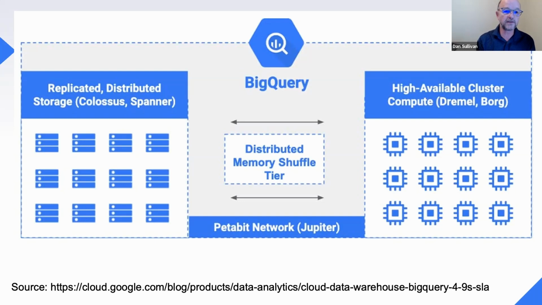But with Jupyter, that's much less of an issue. So it's not a problem if you're going out to Colossus, a different storage system, and you're doing computes on a bunch of servers in a rack somewhere else, because we don't have that same level of latency with the petabit network. So those are the three key components: the compute part, the storage system, and then the very high-speed networking.